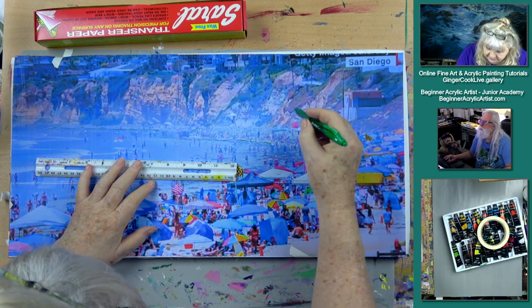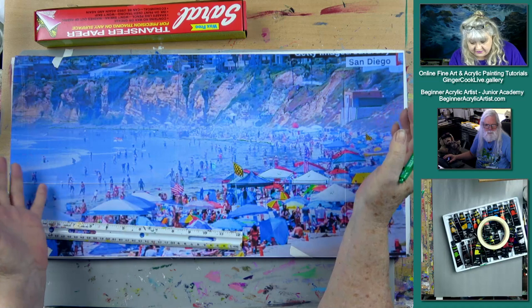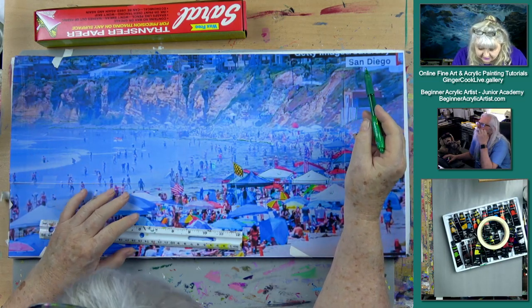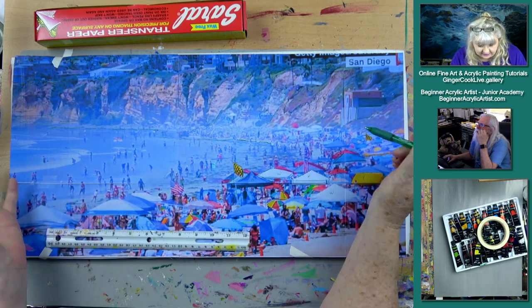Ginger, looks like you are busy as a beaver. What is that a picture of? This is a picture, John, of the beach in San Diego. We just took a quick snapshot off the television and thought we'd turn it into an impressionistic painting. What do you guys think? Isn't this fun? I think it's a great idea.